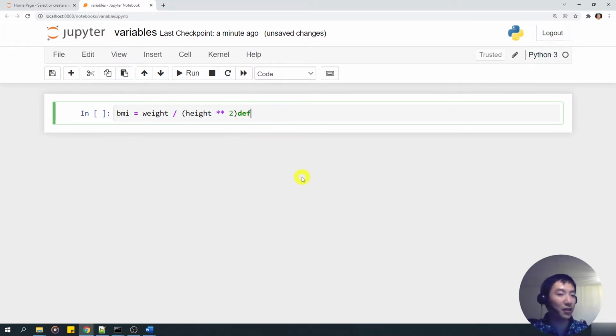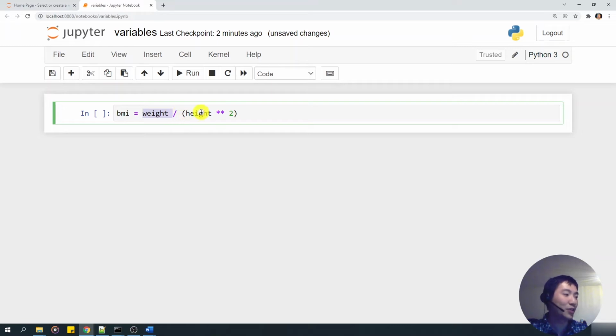These reserved words cannot be used as variable names, but otherwise you can put anything as variables. I believe you also cannot start a variable name with a number, but why would you ever do that anyway? So I have weight and height as variable names.